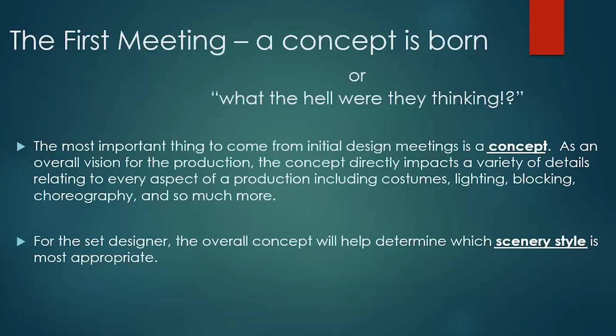And the most important thing to come out of that initial meeting is the concept, right? And what does that mean? It's the overall vision. The concept, if you will, is what is going to affect every single creative decision from that point forward in all of the aspects, whether it's the costumes or the scenery or the lights or the props that we choose. It even affects the choreography and the type of movement that we put on stage. This idea of the concept is very powerful.